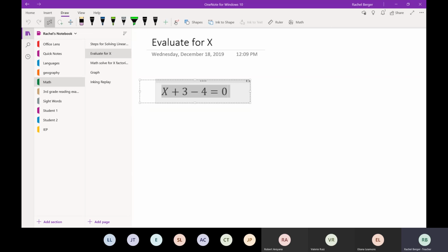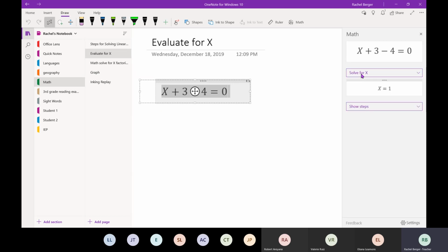So again, I'm in OneNote, and I'm going to go over here under the Draw tab and grab this lasso here, and I'm going to circle my equation. And so once I've done that, I can go over here to the math. And then we have a math pane that pops up, and we can select from a relevant list of actions based upon that equation. And so in this case, my only option is to solve for x. And that's great and fine, but really as an individual who's struggling with the math portion and struggling with remembering order of operations or sequence to solving, what I need is the steps. So I can click on this arrow and get the steps.